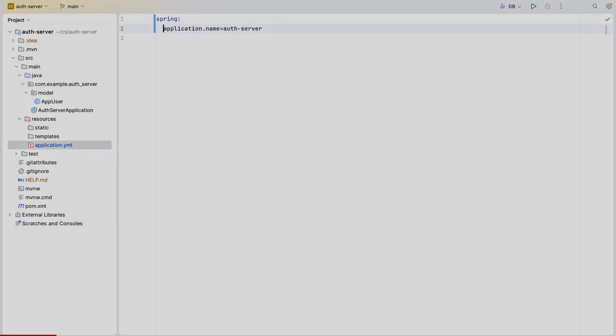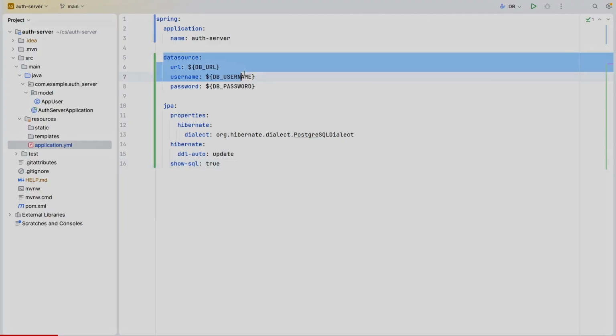We can select this while we were generating the project, but if we have not selected it over there, then we can simply make changes over here only. So there is no issue in that. Okay, now for this database related properties, we are going to use the environment variables, and how to set up these environment variables we are going to see in some time.